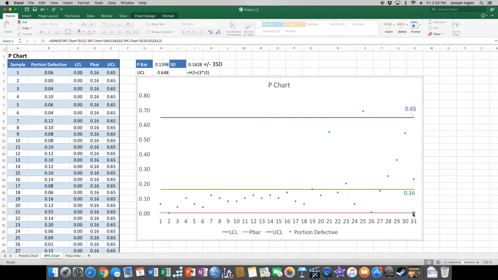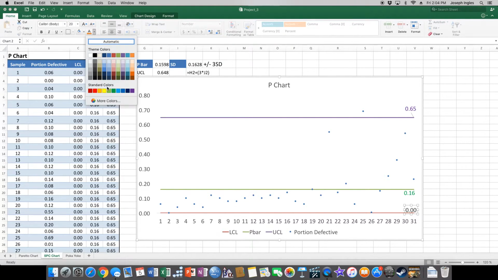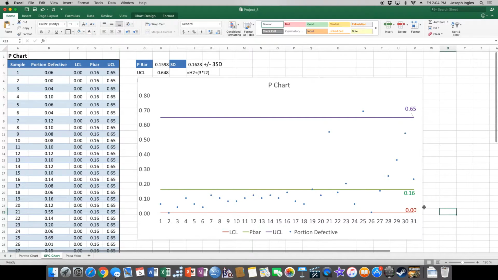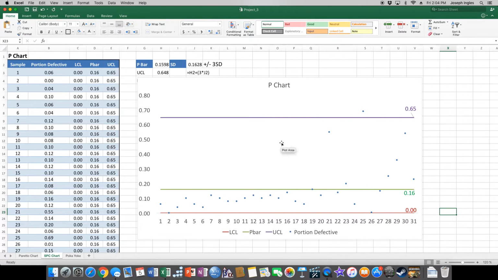Now for the red line, we're going to do the same thing. Right click, add data label. Notice that data label is 0. Going to change the color up here to that bright red or brick red color, and away we go. All right, go ahead and save your work again. Make sure you don't lose any of this. I'd hate for you to be through all of this and then have a problem.